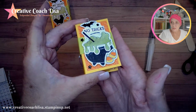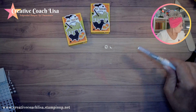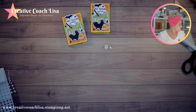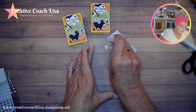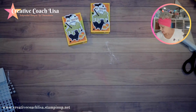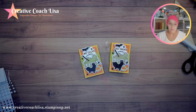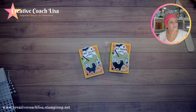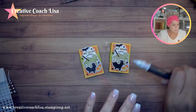There we go. So there is our treat box. Let me get a paper towel or a napkin or something. I always try to keep a piece of paper towel near me in case I do make a mess like this. Let's clean that up. Everything will be shimmery. And so there is our treat box. It is the Spell Tic Tac box. I thought it was adorable, and I was so excited to bring that to all of you.